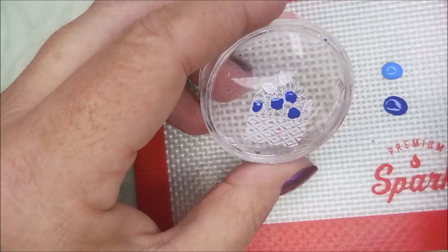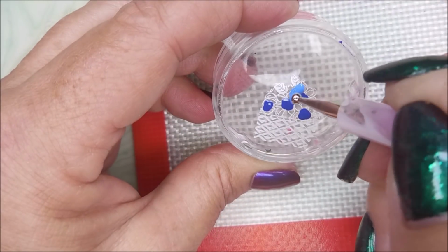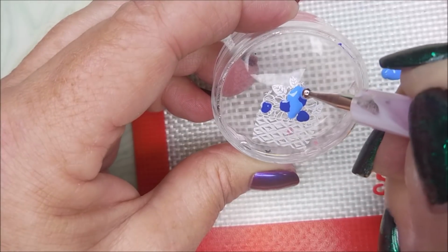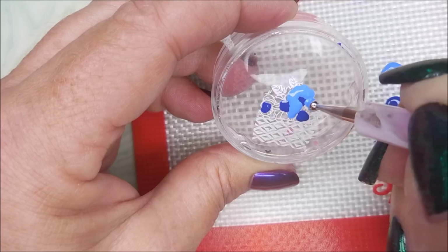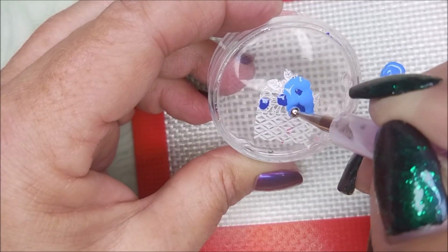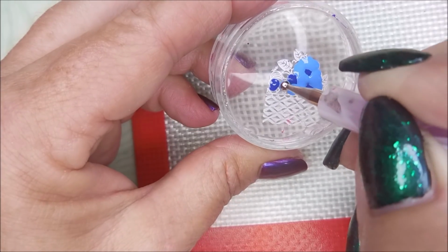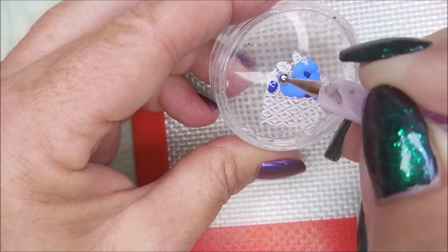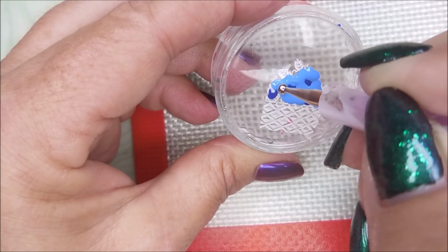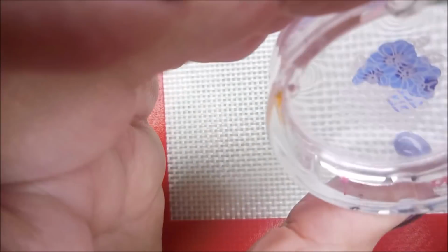I just figured it would make for a very cute mani. So I've changed to the bigger end of the dotting tool. I just did the centers with the more purpley blue color. I'm going to use this light blue to do in the rest of this one. And just like before, you don't have to be super duper neat and worry about staying in the lines. It's okay to get outside the lines. It's not so noticeable. You may notice it, but others won't really.